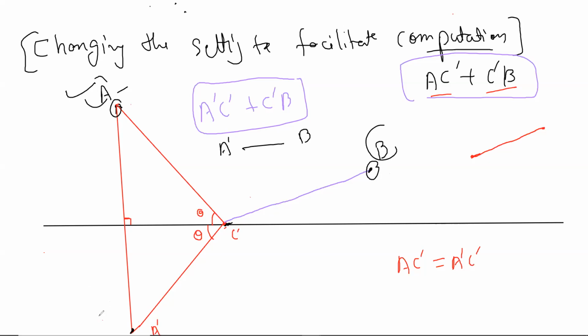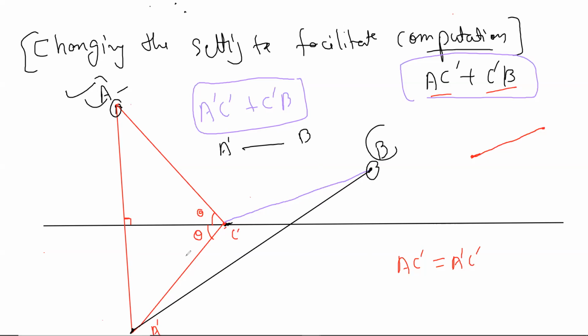So suppose I walk this distance plus this distance, and that would be the same in length as walking this distance plus this distance, right? So now I should be concerned about how do I shorten this walk from A prime C to C prime B. But that is very easy: I'll just walk straight, and that's it. That is my shortest path. So this is the length that I need to traverse. A prime to B is the shortest length. Well, why?